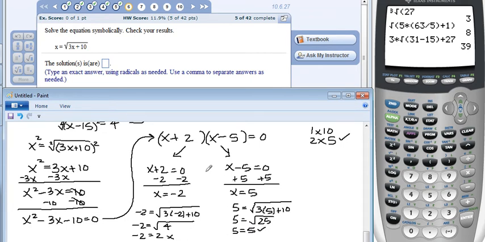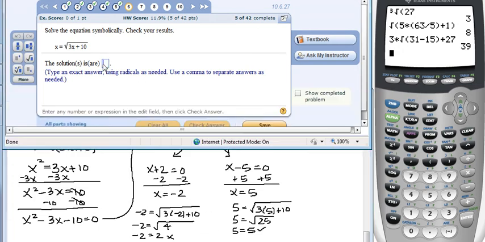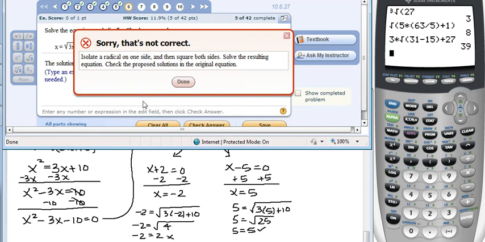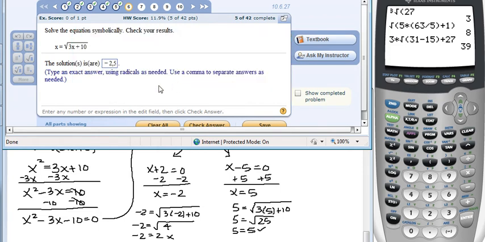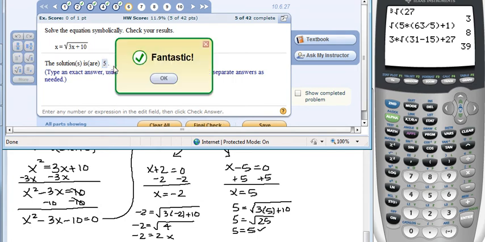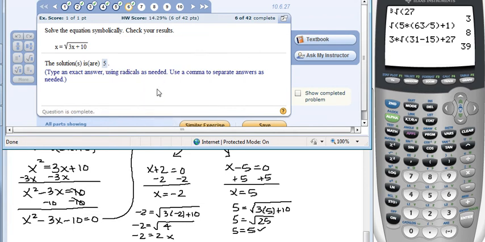See how it makes these untrue statements? So let's just put in both, I know it's wrong, just to check to see what it says. If you get a message like this, oh, that's the message. The message isn't all that helpful, is it? Check the proposed solutions. That's what we're supposed to do. I just want to show you what the message was in case you get that.